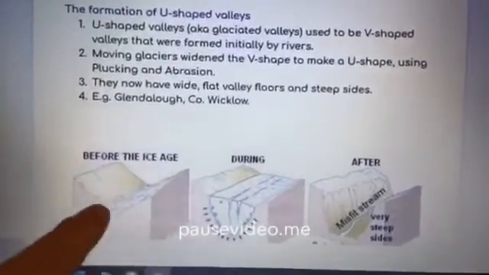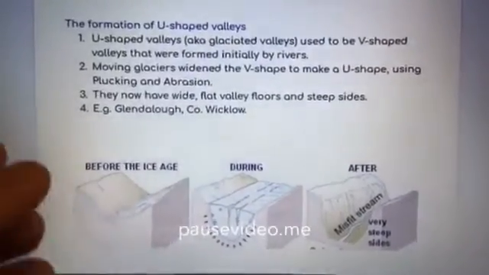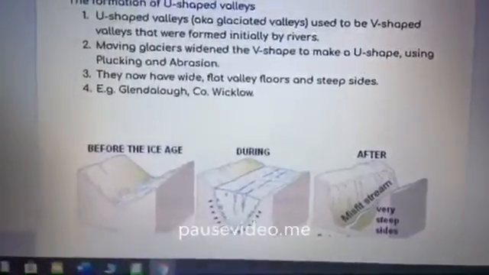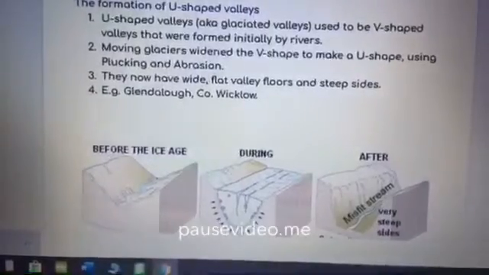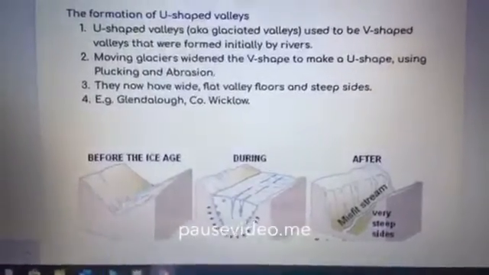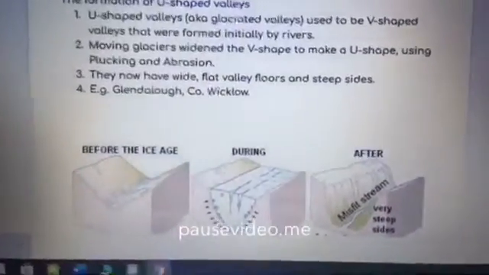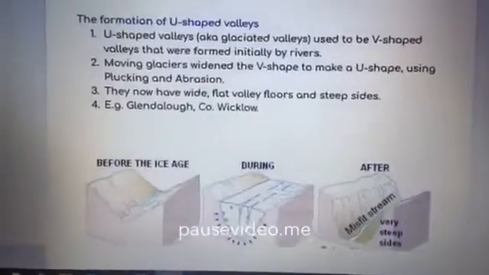Well, if they're there already and then during an ice age this is filled with ice and densely packed snow, it becomes a glacier, and the glacier starts moving down and eroding this V-shaped valley, making it wider and having a flat valley floor with really, really steep sides like this. And sometimes there's a stream or paternoster lakes in the U-shaped valley after glaciation.